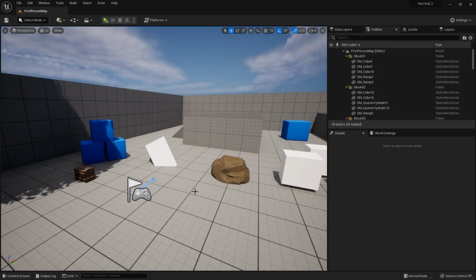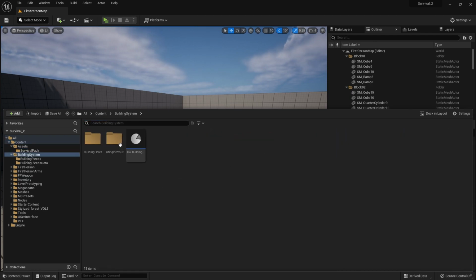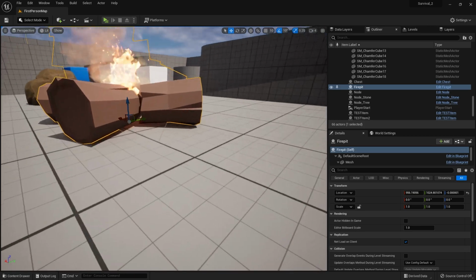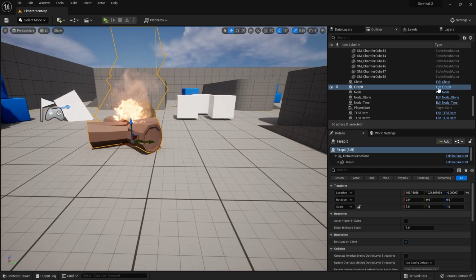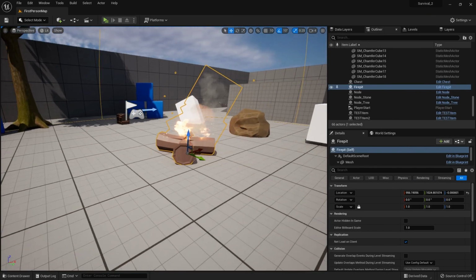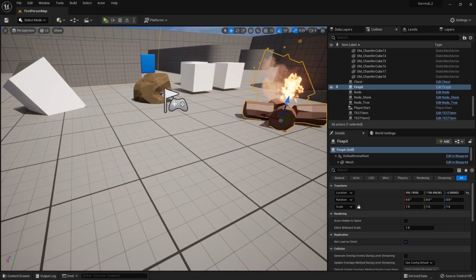Save. So if I place it to world, you can see, if I go back here, there it is. Okay, obviously that looks massive. I think I'm going to have to turn down the size of that static mesh in there. Simple enough to do. Just go back into our fire pit, go to the mesh, and we're going to change the scale here. I'm going to turn a little padlock on, so when I change one, it changes all of them. I'll put it down to 0.7. And that's looking a bit better. I think we'll keep that as our fire pit.